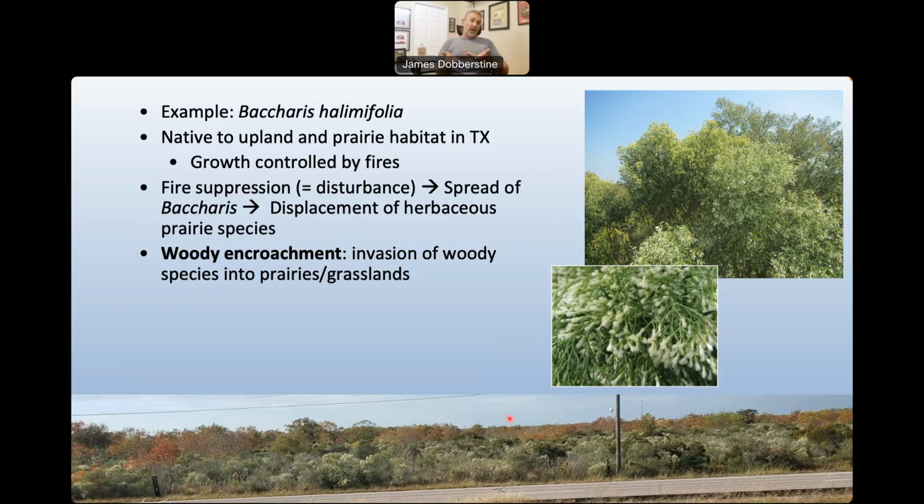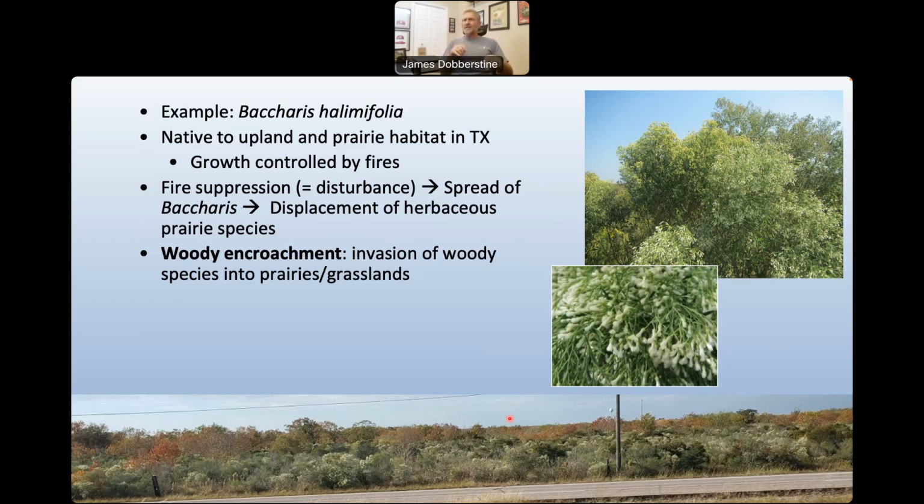Okay, so another species you probably would recognize, and it is native actually. So this is an example of a native species that can behave invasively under some conditions. This is Baccharis halimifolia. Baccharis, again, is common in Galveston. It's actually common all over the coastal plain. It's sometimes mistaken in coastal environments for Iva frutescens. They're somewhat similar, so when you look at them, the growth forms are somewhat similar. They do occupy similar areas and overlap with each other in some instances.